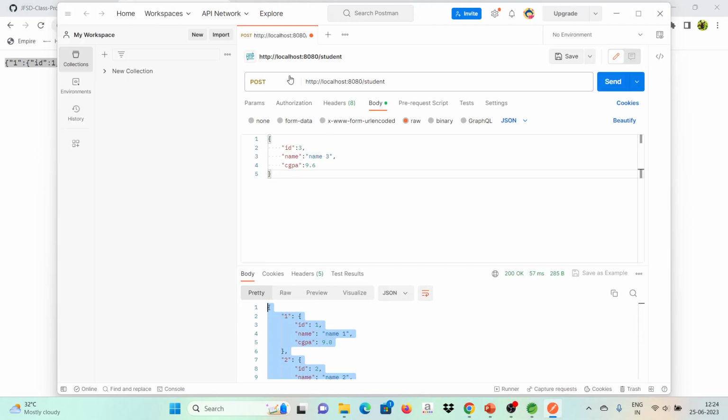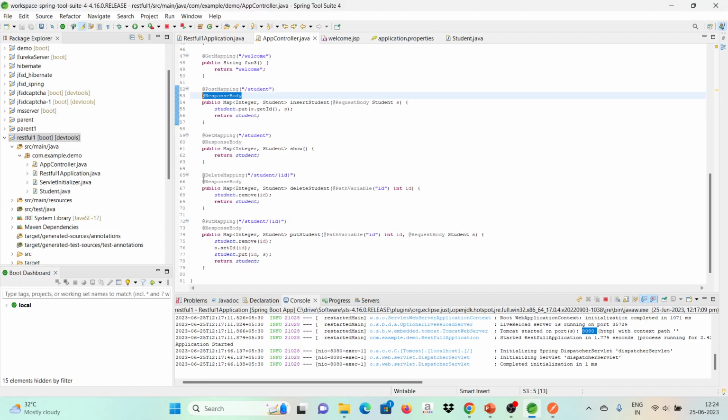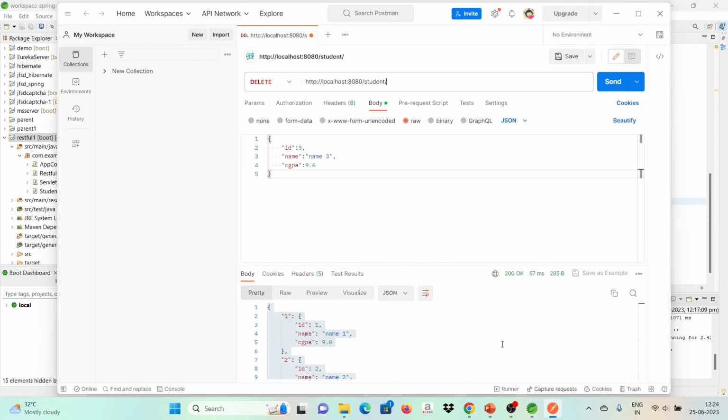Now we will check the delete as well. Go to the Postman app, just use the delete method. Now I want to delete /student. What is the ID to delete? You can see in the delete mapping, I had actually received the ID in the URL path. Then that particular ID I had removed. Let me delete it. You have to say what is the ID to delete. I want to delete the second student. No need of a function body here.